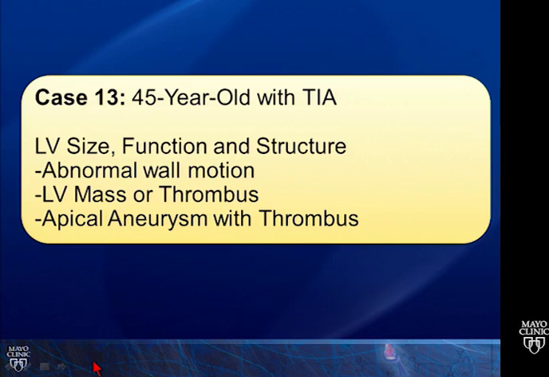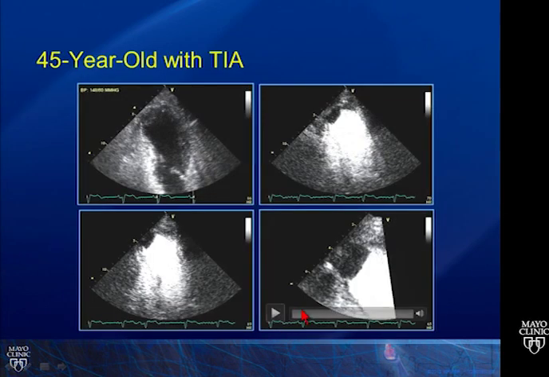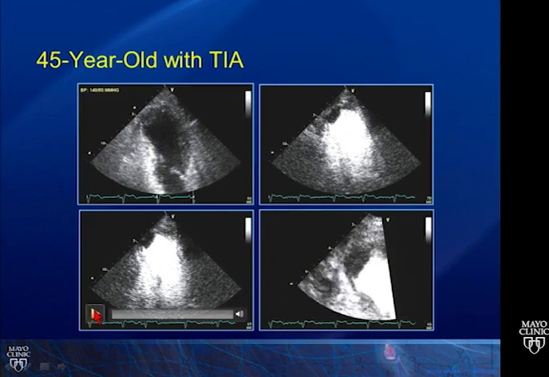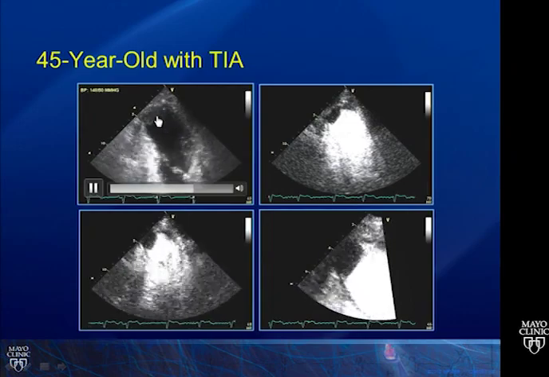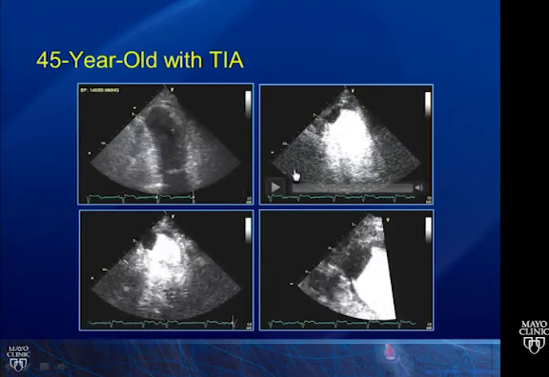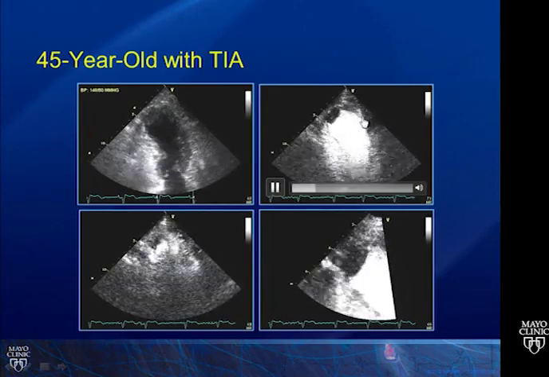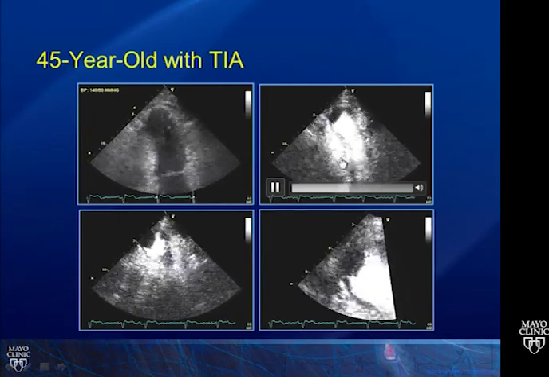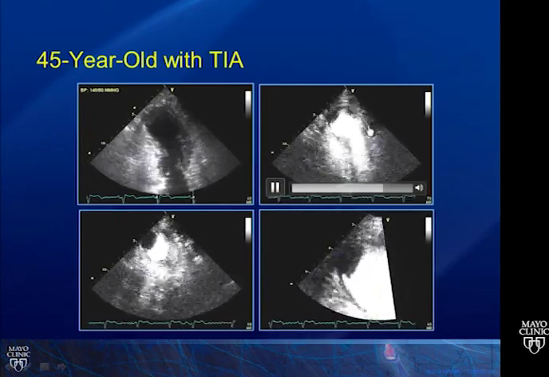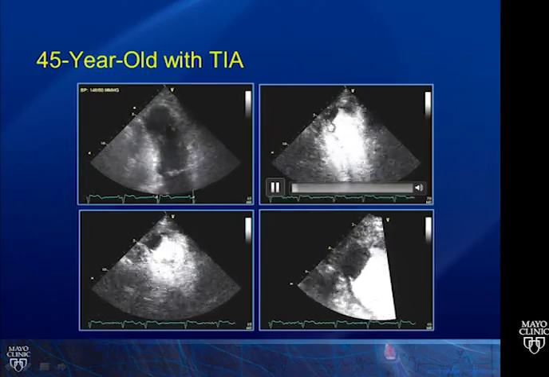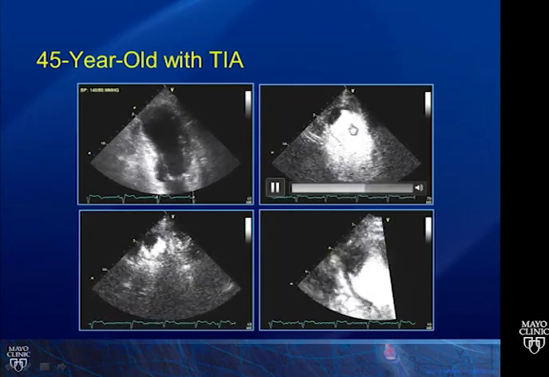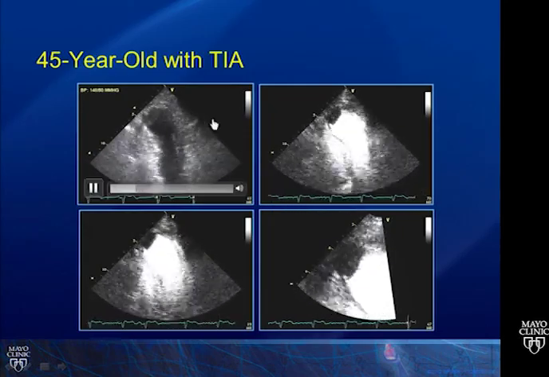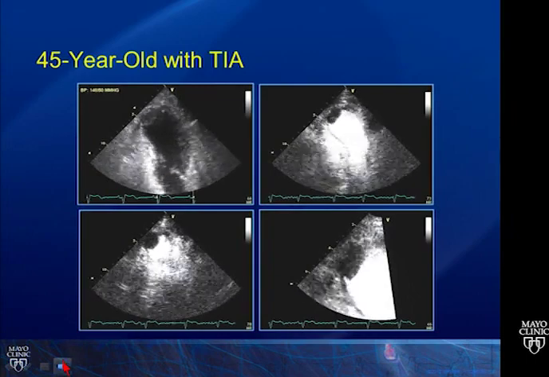You could see that there was, in fact, I'll go back and show you that image in case you didn't catch it, that especially here and here, you can see that although the endocardial border definition is, maybe you might wonder about the thrombus there, when you put the contrast in, you get endocardial border definition, you actually get myocardial enhancement, and you can see this area where there's no contrast enhancement. That's not being perfused, and it's sticking into the ventricle, and it really proves that we have a thrombus at the apex.